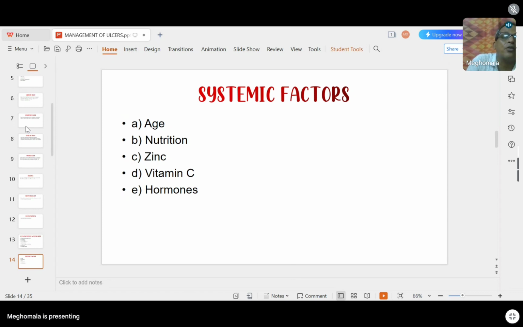Nutrition. If nutrition is proper, cell formation is proper, anabolism is proper, and ultimately it heals rapidly. And we all know zinc jasad bhasma in Ayurveda is brilliant. At that time they thought that zinc is necessary.